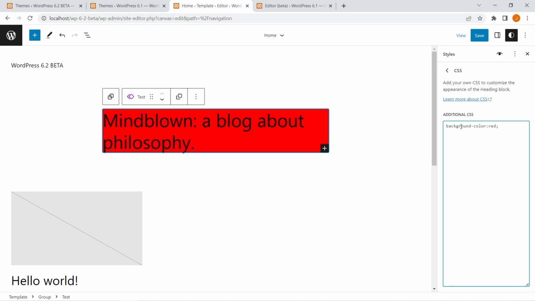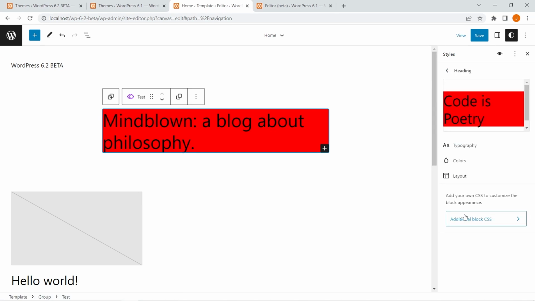Now in case I write the exact code, for example, with the help of a selector and stuff like that, it will not pick up, because WordPress automatically adds that specifier or that selector to this code. So keep this in mind while you are using this in the blocks section. If you are using the additional Blocks CSS, then remember, you just have to write the CSS rest. WordPress will take care of it.